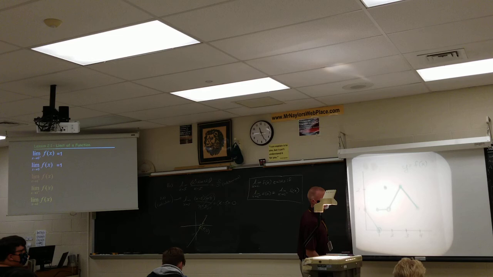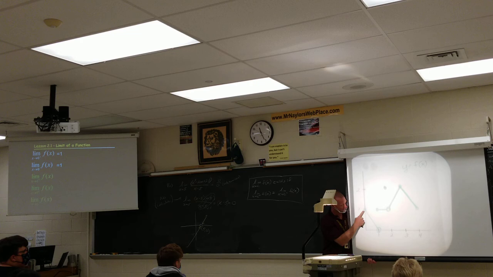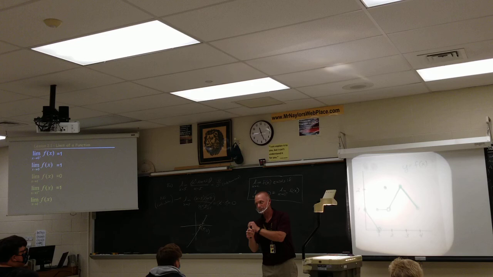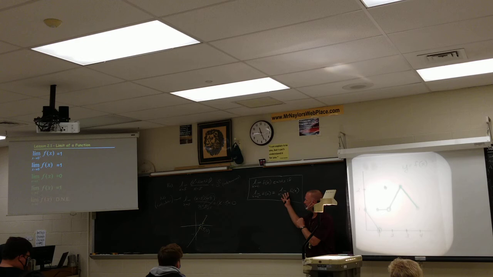Limit as x approaches 1 with the little negative sign. Okay, that's your intended height, so that'd be y kind of 0. How about approaches 1 with a little positive sign? So that would be this intended height, which is 1. Oop, so the overall limit. That's a perfect example, but it does not exist. Definitely the left and right hand limits are different, so the overall limit does not exist.